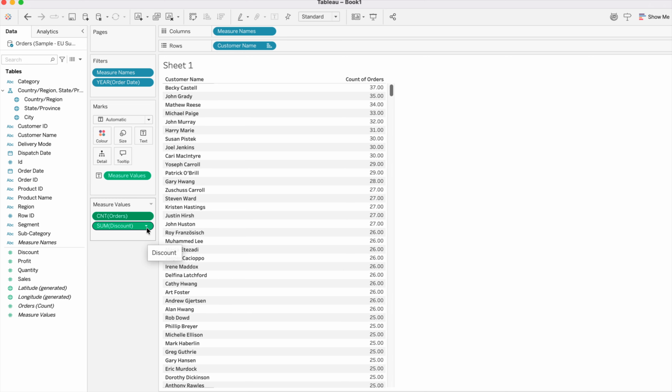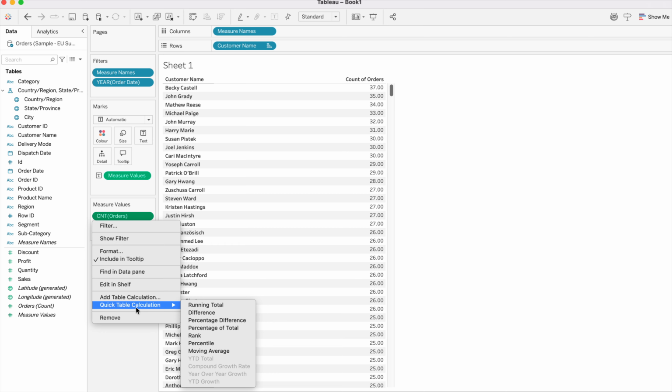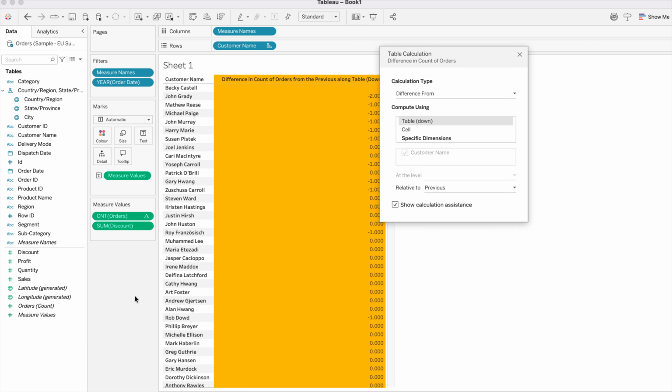Now let's come to orders because we want to do the ranking on it. So that's what we're going to be doing the table calculation on. And you will see add table calculation and quick table calculation. You wonder which one to choose. A quick table calculation is just a direct calculation, which is quite simpler. You don't want to add any other levels to it. You just want to do a straightforward calculation. But with add table calculation, you could manipulate it. You will see several options there to select, and it's a bit advanced.